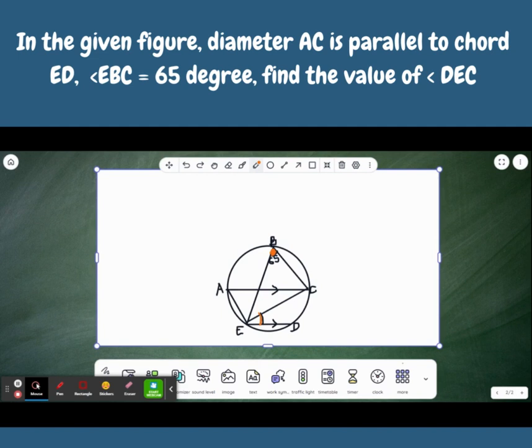How can we go ahead with this? Now, AC is a diameter. So, therefore, there is a center point here somewhere on this diameter AC. It is not named here. So, how can we use the properties of circle? One by one, let us recollect what we have learned. We will break this into parts. First, let us look at triangle AEC here.